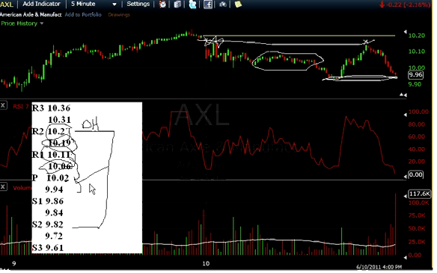Are these things coming down? Are they going sideways? Are they going up? I mean, look at the spider. That's what we do. We look at the spider and a couple of other ETFs, like look at your Qs. Is that going up or down? I mean, which way are the major markets going? And then that'll give you an indication probably of what direction your stock is going. And if your stock's following the major markets, if it's going up, play it up. If it's going down, play it down.